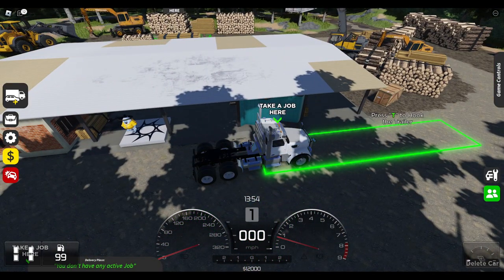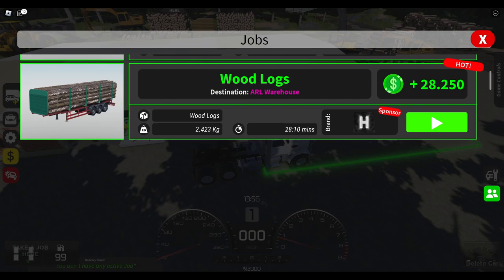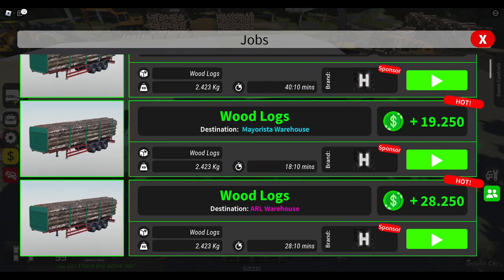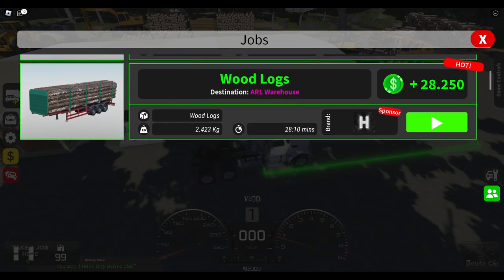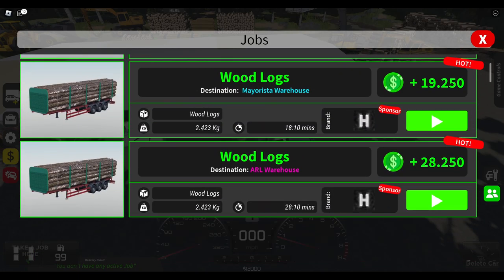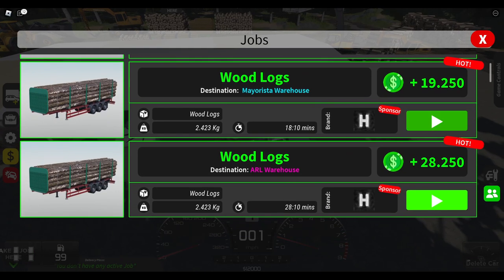Let's see. Missions. Okay. Let's see here. Wood logs. Destination. We're going to do a short one. It's in kilometers, I believe, which I know nothing about. Oh, no, that's KG. I'm sorry. That's weight, I'm pretty sure. That's not distance. There, here's the distance. 18. We're going to do this one here with logs.